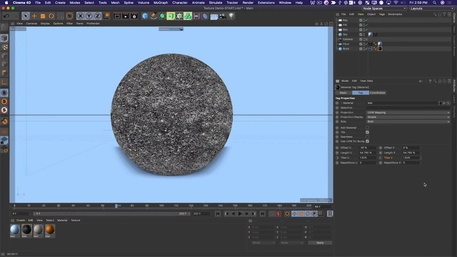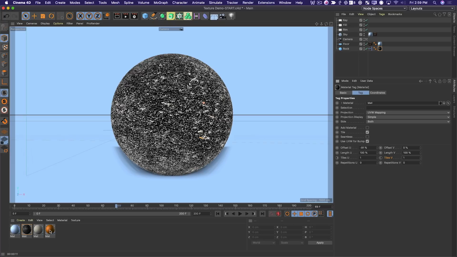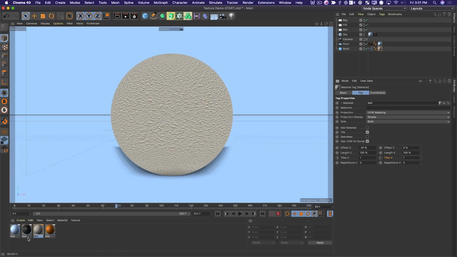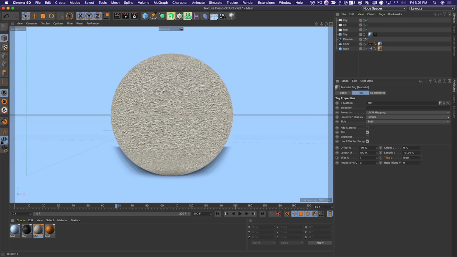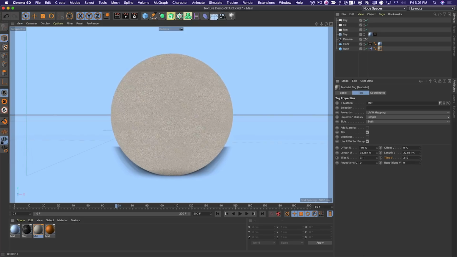Now, the reason this is possible is because this is a 2K texture that has been made seamless, and I'm going to show you how to do that in Photoshop. I've got some other textures down here that I wanted to show you really quickly. This texture was made from a picture of drywall in my office. I know, very interesting. And because it's seamless, I can also scale this up and down.